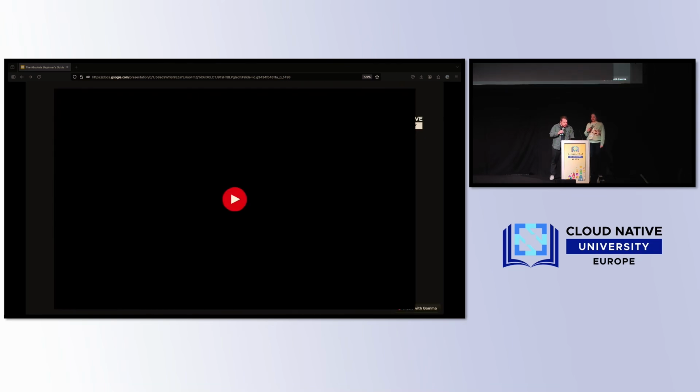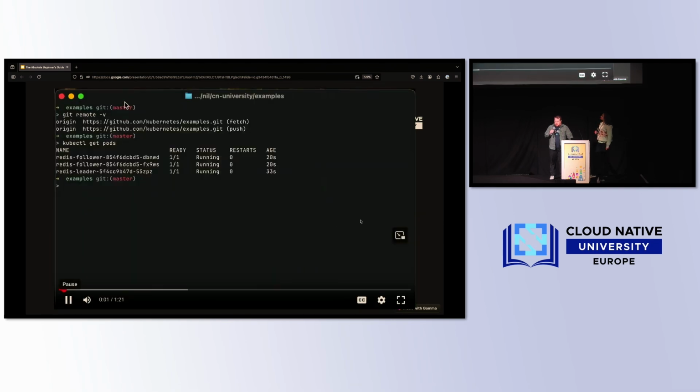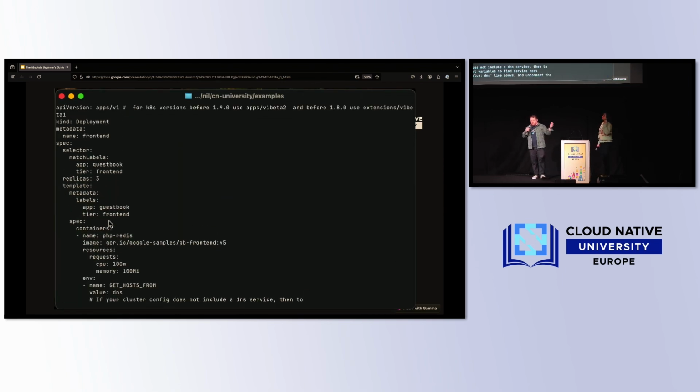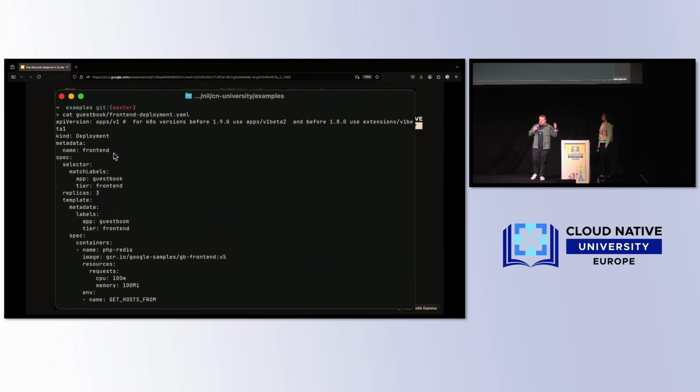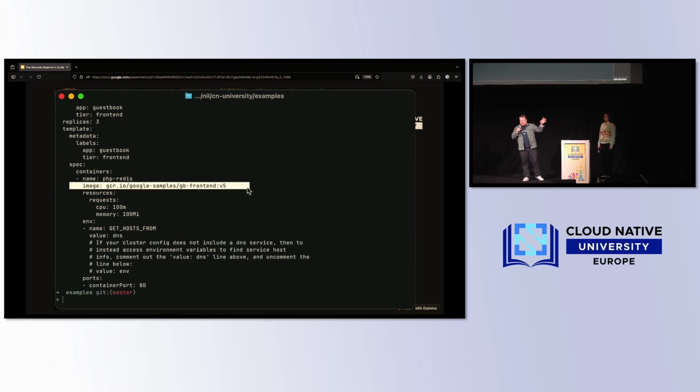So I think we have our first little demo here. Hopefully it won't be too blurry. Sometimes it takes a second to get started. Okay, so we have Kubernetes. We have a few pods running already, but we want to bring our new buildings to our city. So we have our deployment, and it's going to describe what our new building looks like. It has this number of replicas, it needs these resources, it comes from this image, and it has all the configurations for our new building.